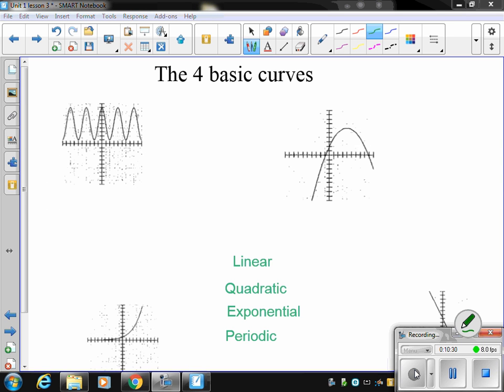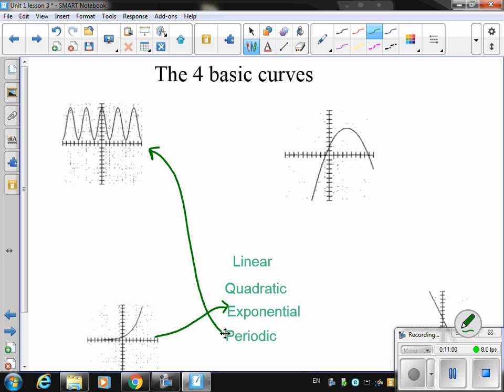So we've looked at 3 of the 4 basic graphs. We looked at what we call sinusoidal or periodic. So this first one, something that goes on and on over and over and over again, is called a periodic function. We're going to look at that later on in the course. The one that we did not do an example of is called exponential growth, and it is where something increases more and more rapidly as time goes on. So something like bunny rabbits or money and so on would be exponential growth.